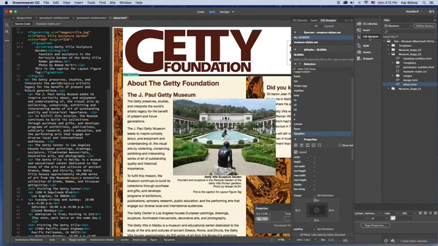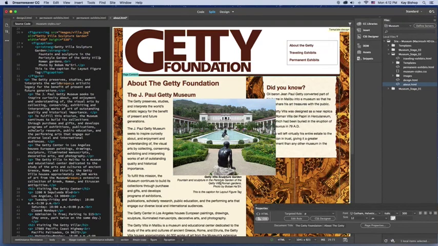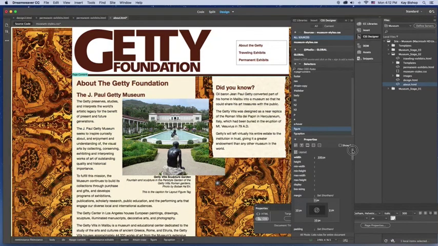Alright, again, to save time, I've gone ahead and added the properties here to the figure element. In the properties pane, I've given it a width of 300. I'm going to click on show set so you can see what I've done. 0 to the top and the right, and then 10 pixels to the left and the bottom.